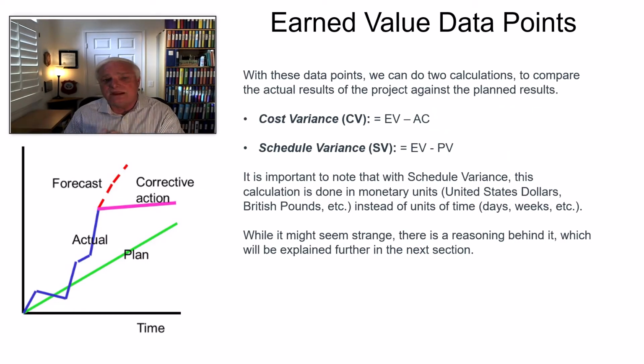Now, earned value data points are what we refer to as variances, and they can be not only on the cost side, but on the schedule side. So you have what we refer to as cost variance, and we have schedule variance. Cost variance is going to give you the variance or the difference between what you planned versus what you've spent from a financial standpoint. Schedule variance is going to give you the same thing, what you planned versus what you've spent, but from a time perspective. So you're looking at days or hours or the months it takes for you to complete something.